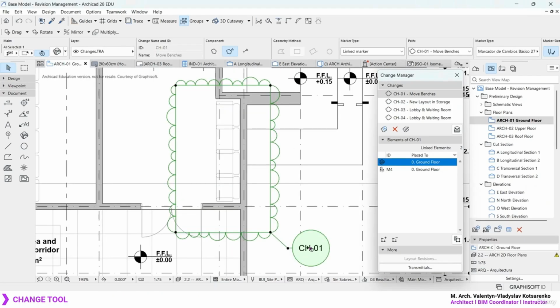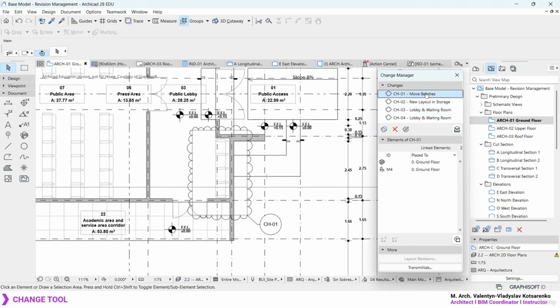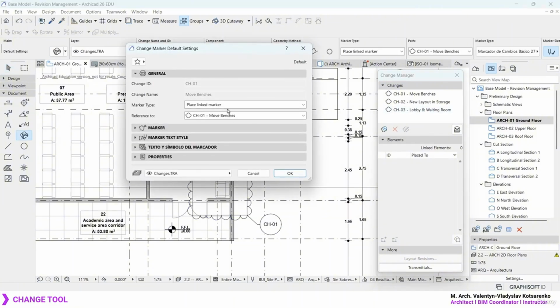So it's going to mark this on the ground floor in a more traditional way of representing changes to your project. And also it's going to be linked in the database of ArchiCAD. Okay. If you want to skip the step of creating changes over here, you can also, for example, take the change tool. As recommended, you can set this option to create a new change. So you simply name this. Let's name this maybe in public area, something like that.